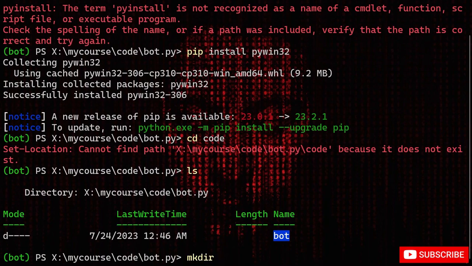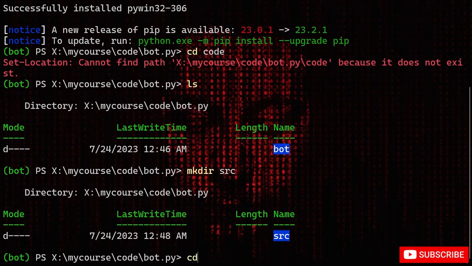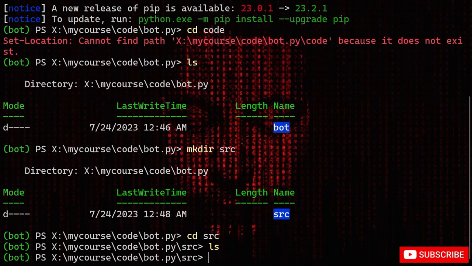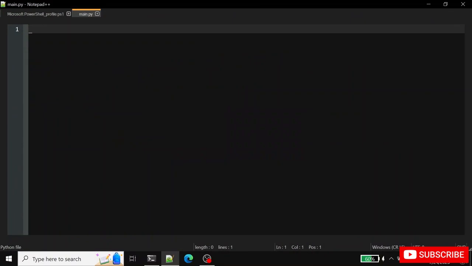And then we're gonna make a directory called src. Gonna go to it with cd, and we will create our first file, which is main.py. And here we will start by importing our modules.